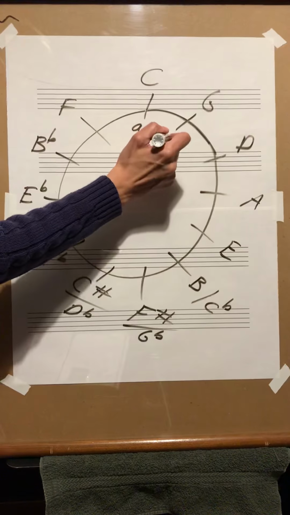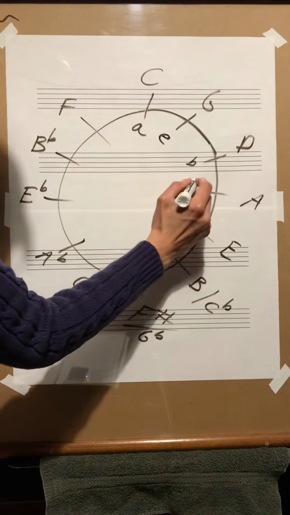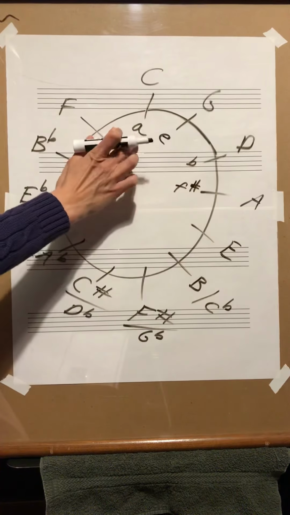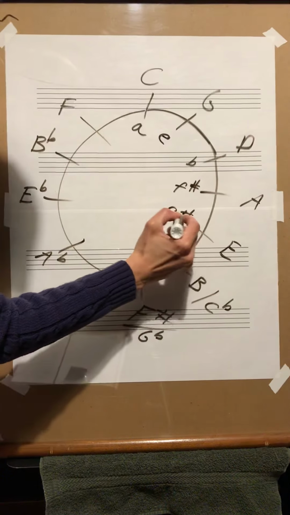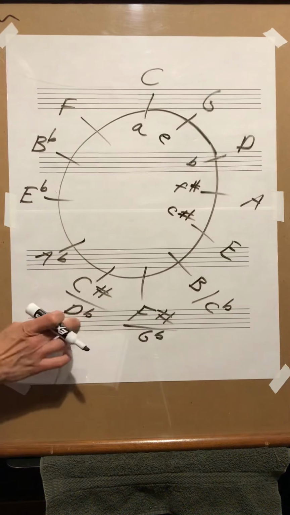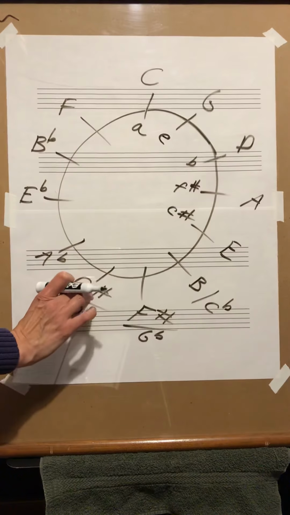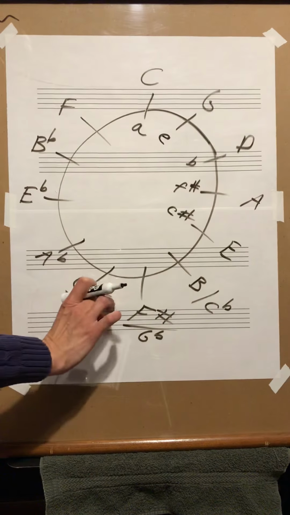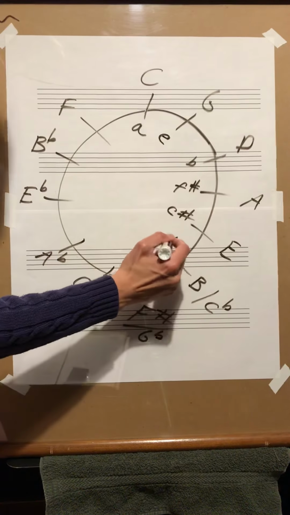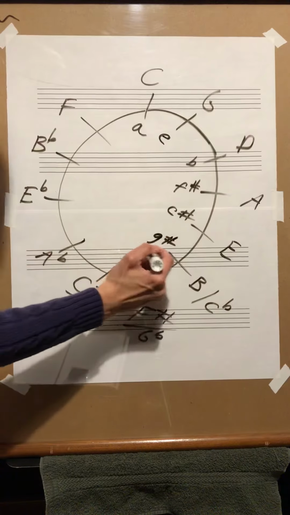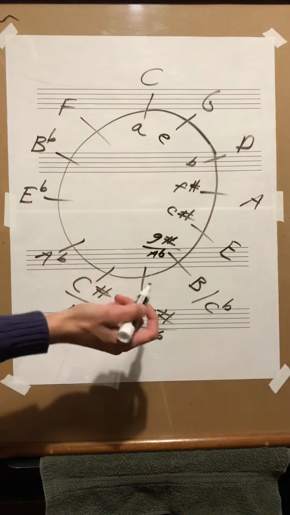So this will be E, B, F sharp. You can see I'm writing lowercase. Generally, minor keys are lowercase. C sharp. You'll see we don't use D flat because this is a sharp key, so the most logical choice is to use sharps. Same when we get to B, we say G sharp minor or A flat minor. This one we can, this one we don't.